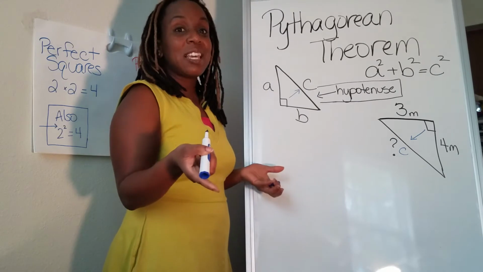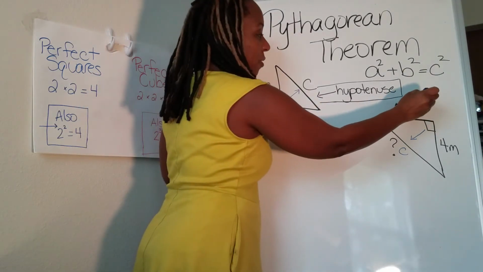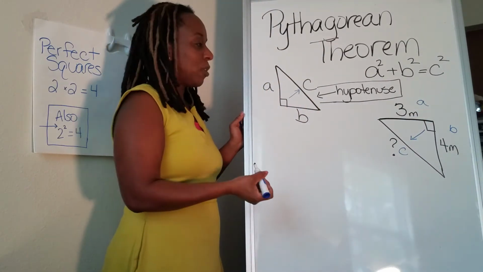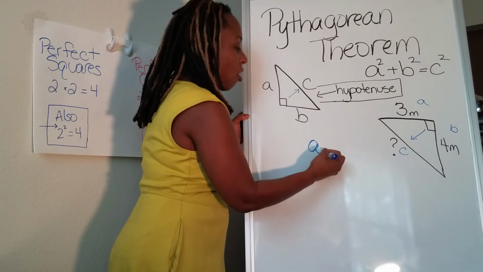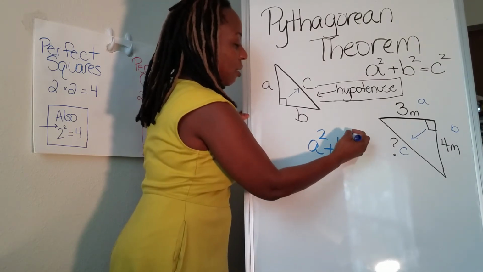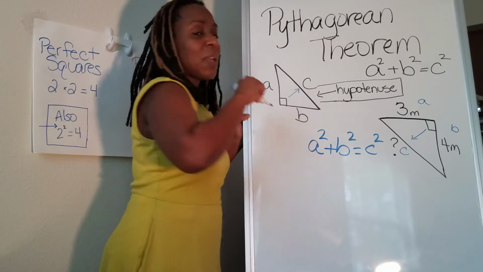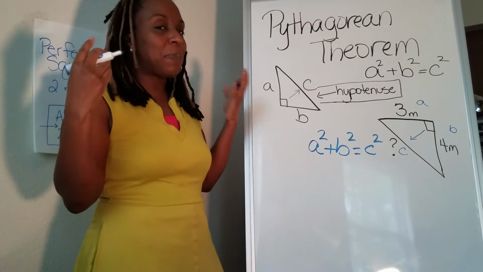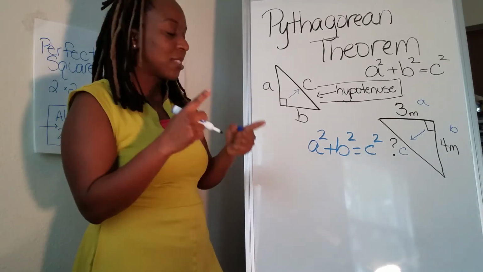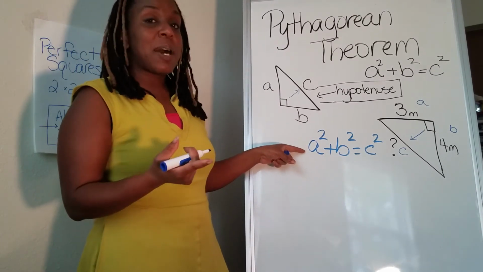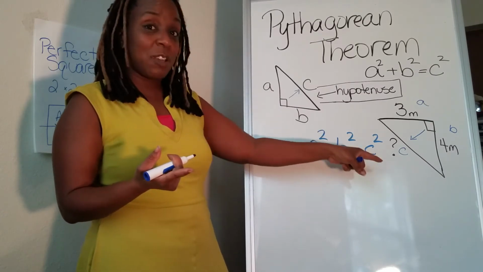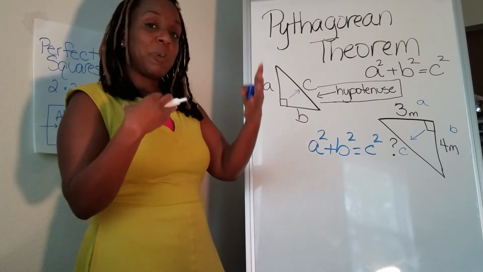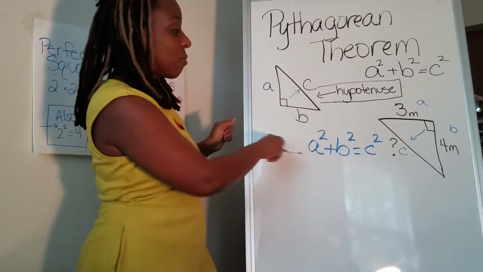So I know that C is missing. So you know what? I'll call this side A. I'll call this one side B. If I had switched those, it wouldn't matter. So now what I'm going to do is I always start by writing my equation. Always. Because math is not just for you, it is for other people. People need to be able to follow what you're doing. People need to be able to understand your thought process. If you start with this equation, anybody else who speaks math knows exactly what you're about to do. So don't just start by multiplying some numbers together. You have to speak the same language as other math people. So start with your equation.